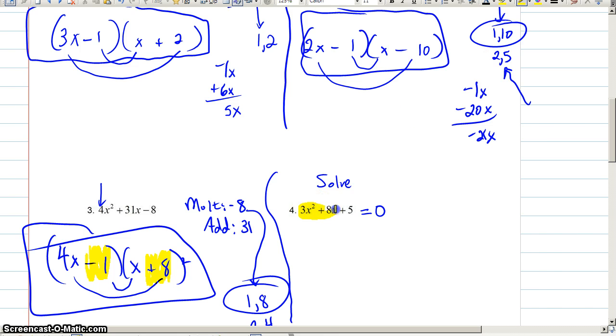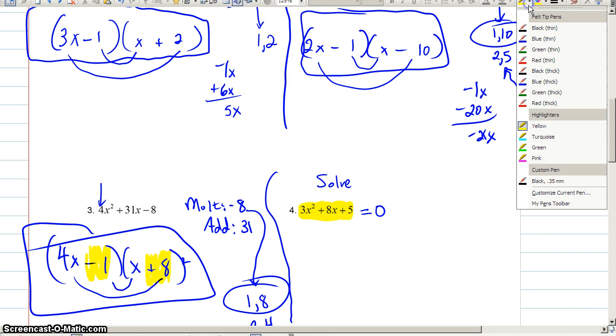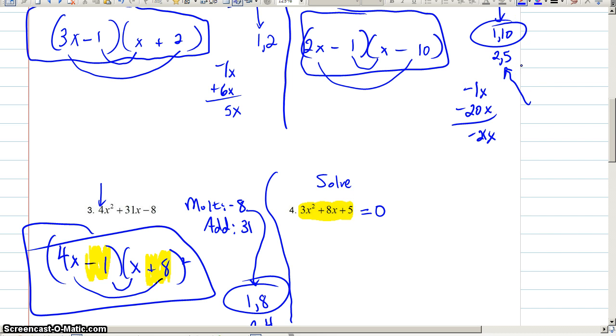Look at your expression here on the left. Ask yourself, is there a common factor other than 1 that I could divide out from all three terms? I have a 3x squared, an 8x, and a 5. 3 goes into the 3, but of course 3 does not divide into 8 or 5. As soon as you see that that's the case, you know that only a 1 would divide evenly into all three coefficients. So there's nothing in common. There's no greatest common factor other than 1.